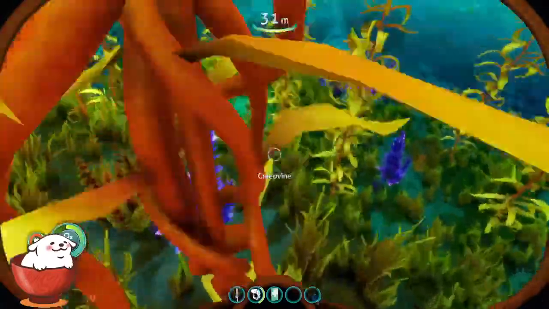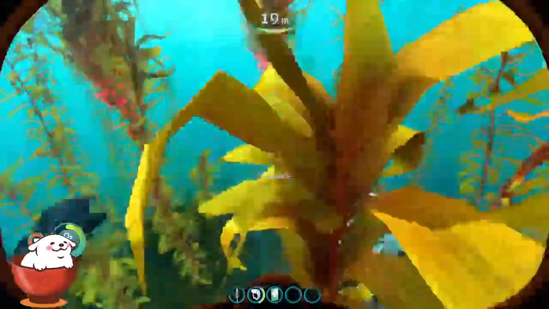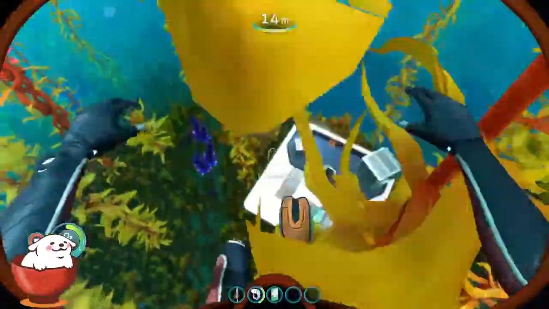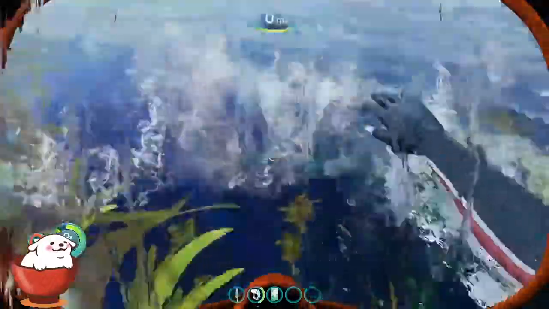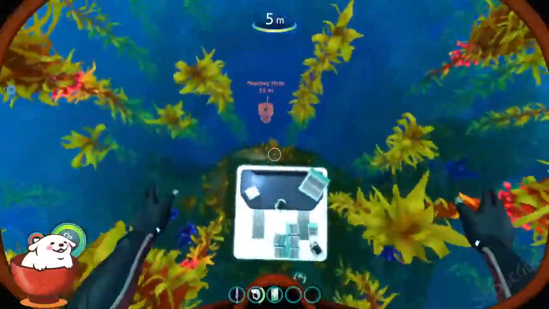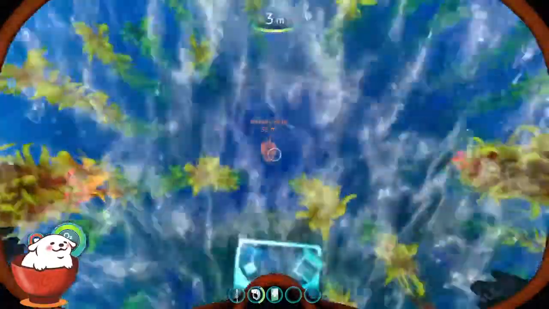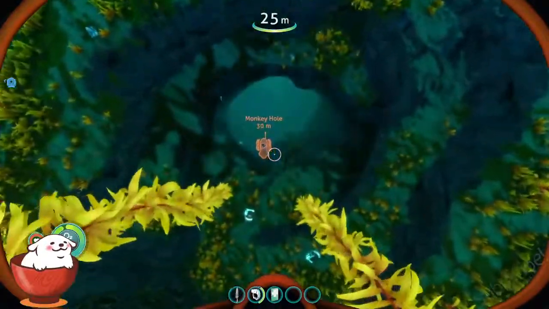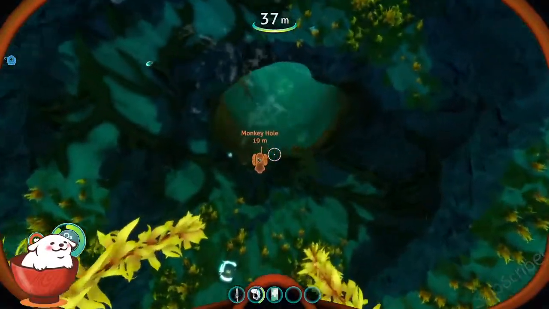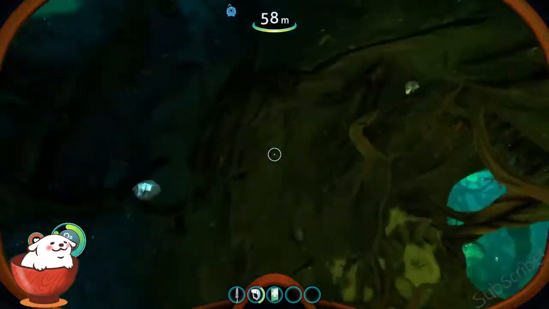Meh. More food. Don't need. Okay. So very briefly, we are going to go down into the monkey hole. I do believe that is where I need to go for the crystalline sulfur. Maybe. Possibly. Cannot confirm. It's going to be a little bit risky, what with the lack of oxygen. But we're going to do this thing.